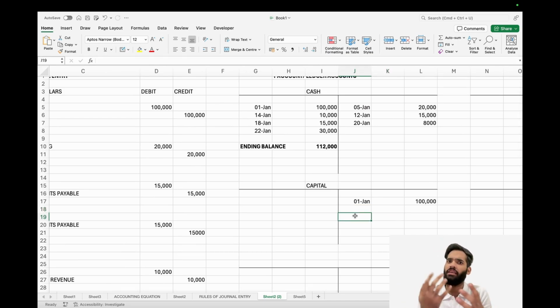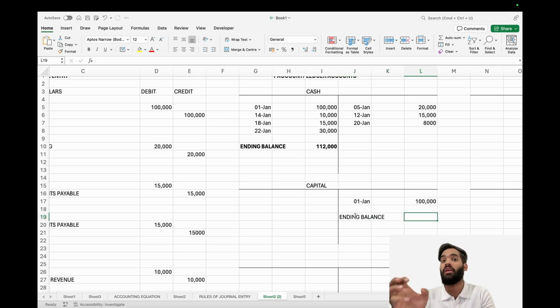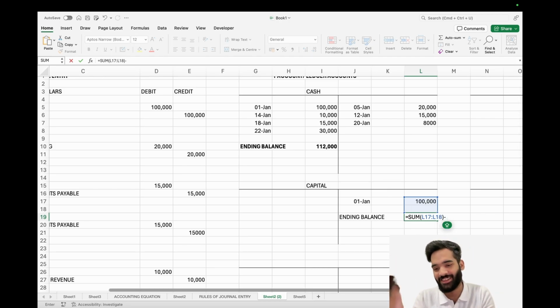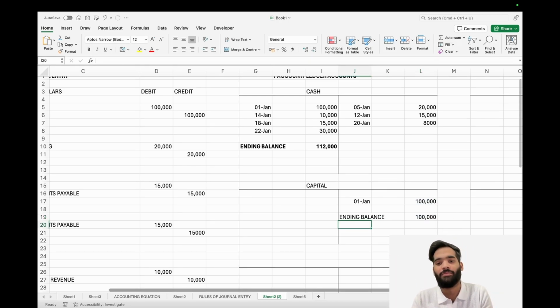Cash is the account that's affected the most, you know. It's again debit, credit, debit, credit, credit, debit. It just keeps going. But every other account is very short. So in this case, we will calculate the ending balance, which will be credits minus the debit, right? Total of the credit side minus the debit side. Since capital is an equity account, it increases on credit, decreases on debit. So in this case, we will do the sum of the credit side. Apparently it's just 100,000, and minus the sum on the debit side, which is of course 0. There's nothing there. So the ending balance is 100,000.